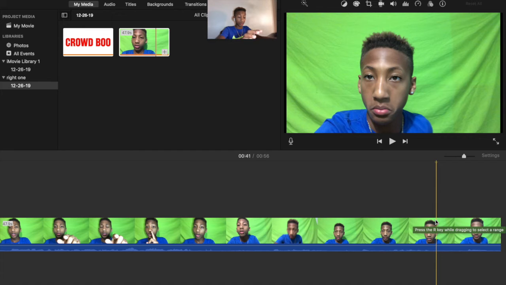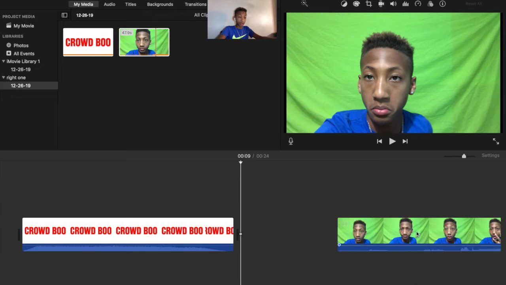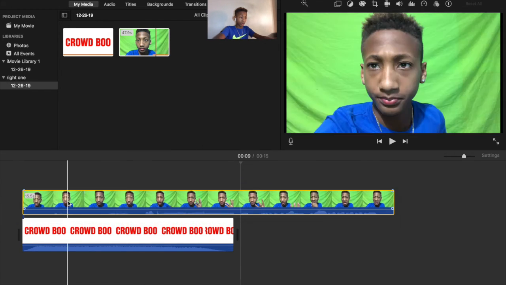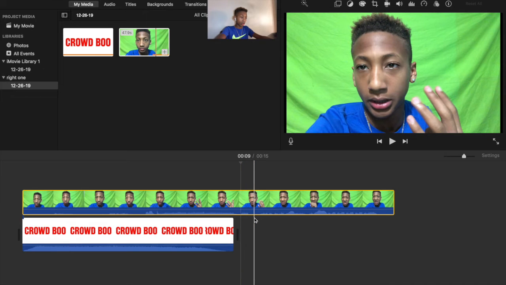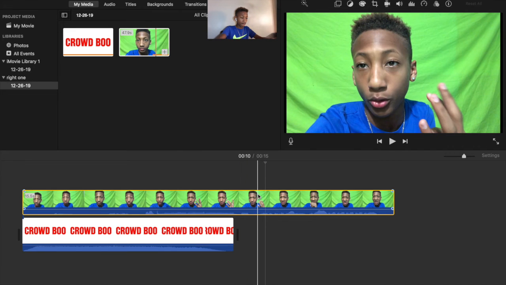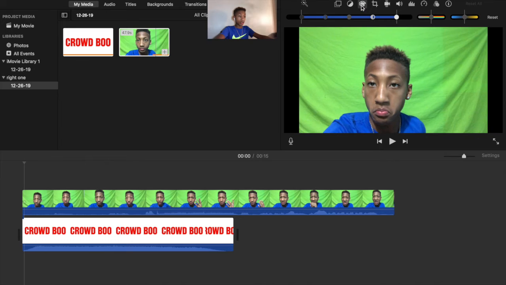By the way, this is a little trick for you guys. Whenever you're on iMovie, you want to split something, press Command and press B. Boom, it splits. Select your other clip. If you don't want it, delete it. Boom, got that. I'm gonna put this over. Just drag it over. By the way, guys, I'm gonna clip this again. Oh, can't. So basically, this is a trick I learned. I never seen anybody else do this.